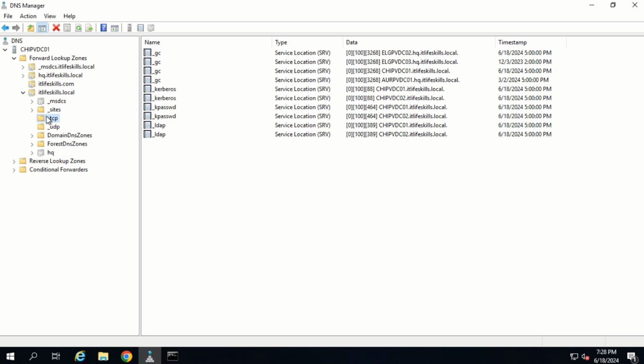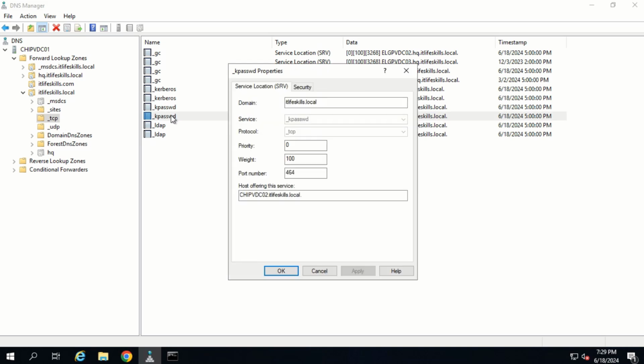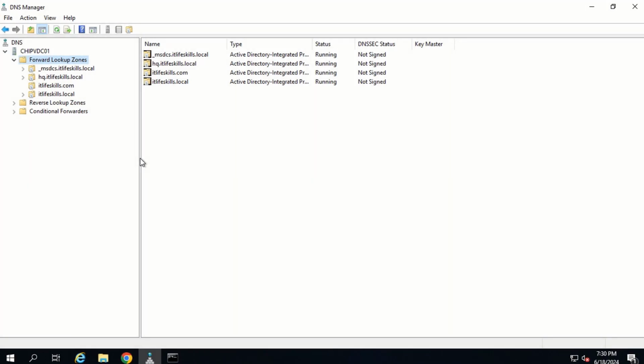Let's click on kpasswd service records, and as you can see, the kpasswd service is running on TCP protocol port 464. This service record enables a client to locate a Kerberos password change server for the domain, and in this case, it points to cpvdc02.itlifeskills.local.